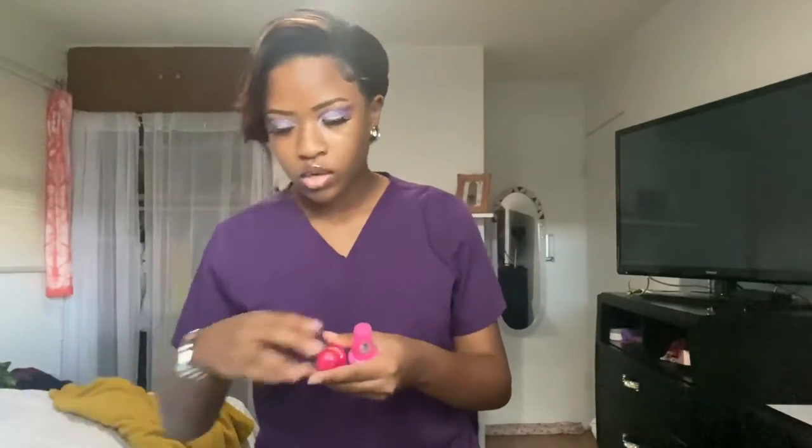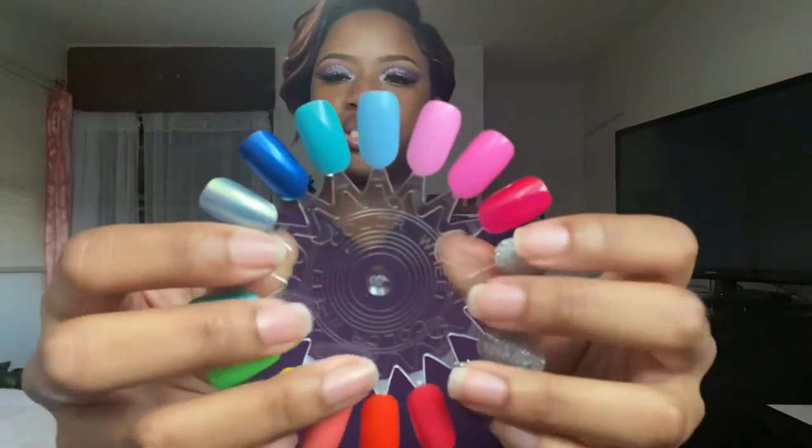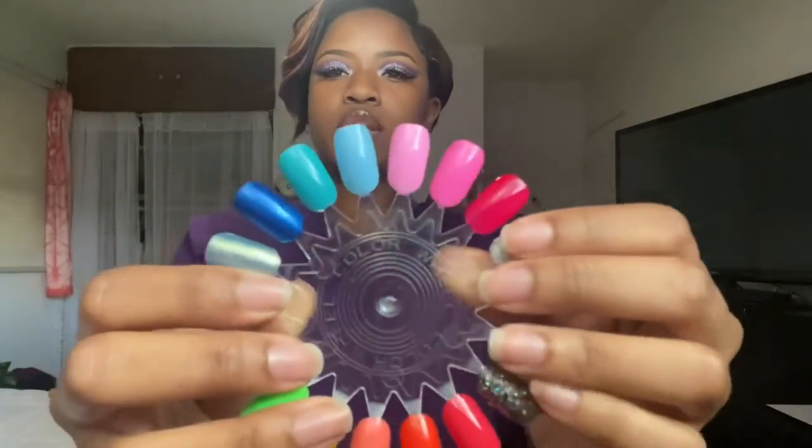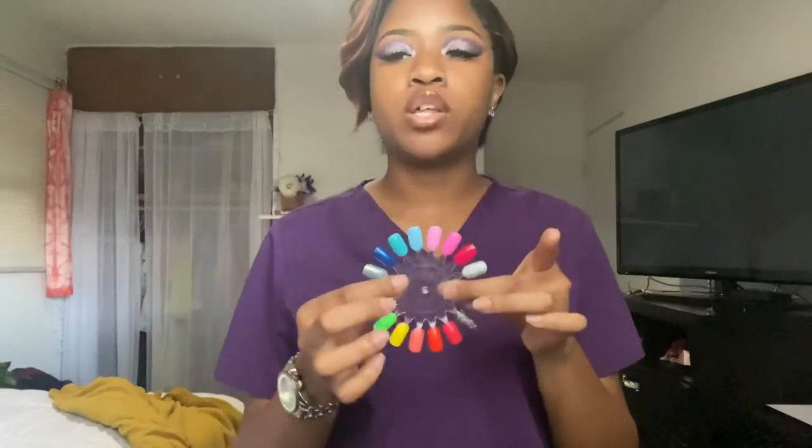The last polishes I got are nail polishes in the pink shades: baby pink in Girl Talk, dark pink in Spring Break, and medium bubblegum pink in Posh. These are all the colors — that's how they look with about two or three coats. The gel polishes are really opaque, and these are just some other colors. If you guys would like to see all the colors I have, let me know. That's it for the nail portion.